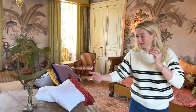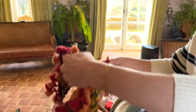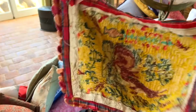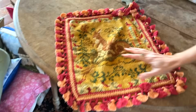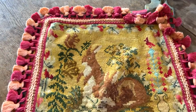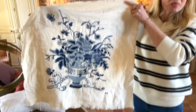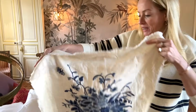And then also things like this. This is so beautiful. This arrived in Cadeau at the Chateau. Yes, I really want to make that into a proper cushion with a backing. So this obviously isn't a cushion yet, but that's something we'd like to work on today. No, I know, it's so pretty. And this one also came in Cadeau at the Chateau. I love that. That for the kitchen. Exactly, for the chaise in the kitchen. So this we want to make as well.